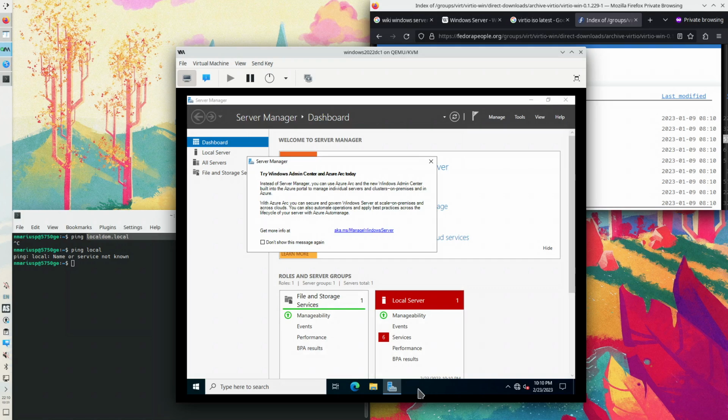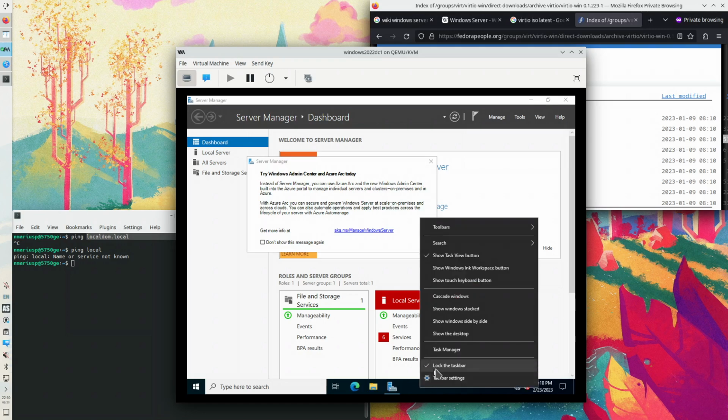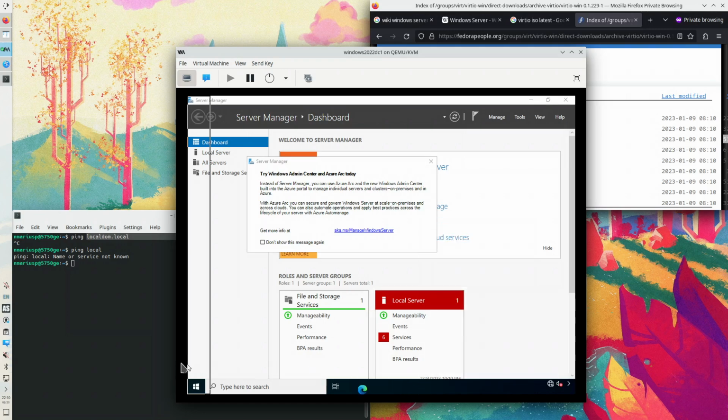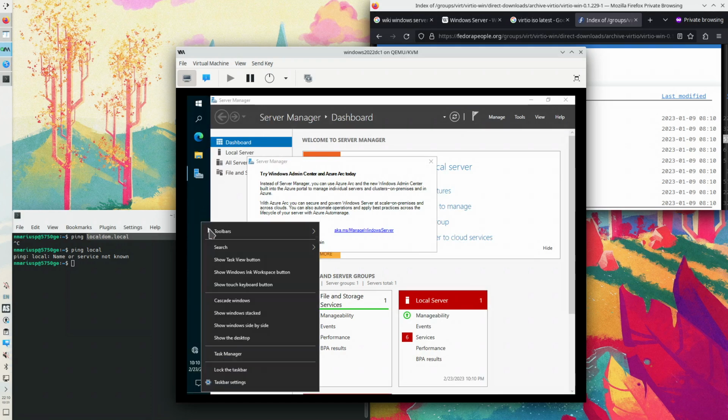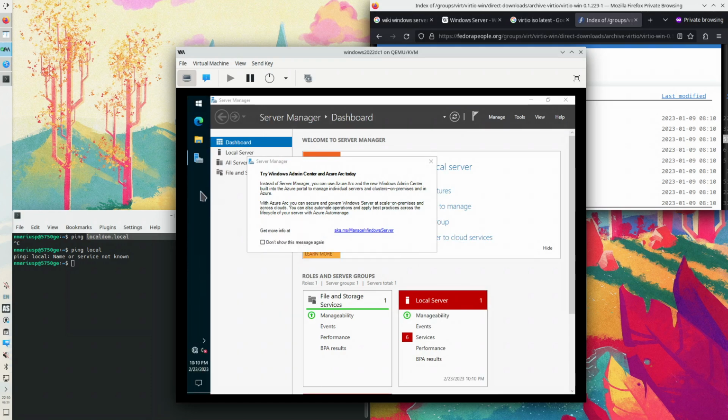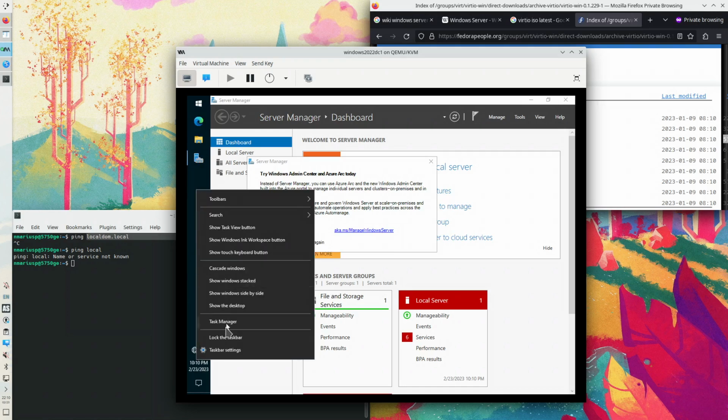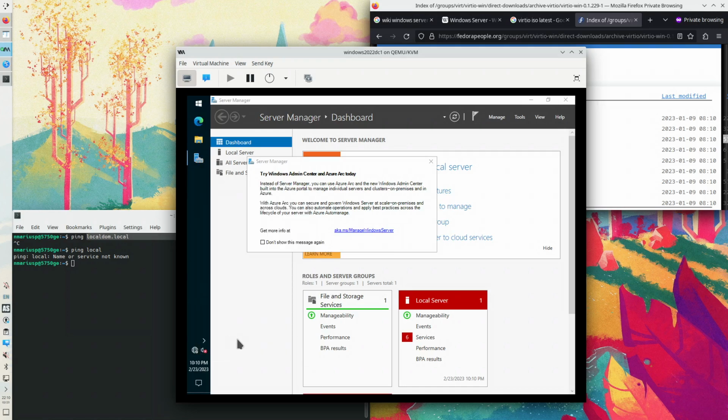First of all, let me terraform a bit the Windows UI. No task view, no search, lock the taskbar.